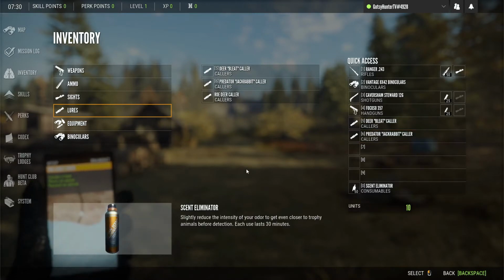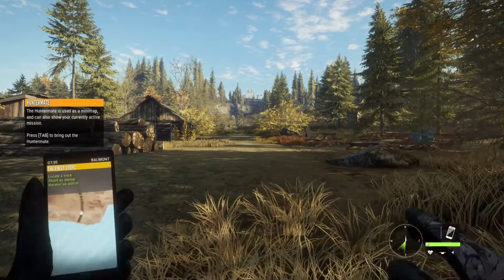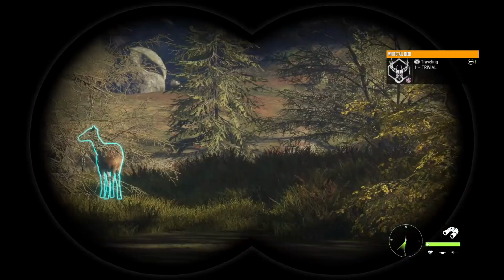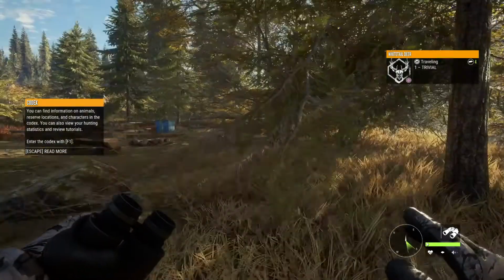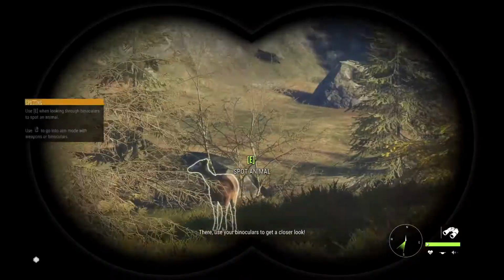Control will allow you to crouch down. Now, while I can spot this deer now, it's not going to do us any good because they want us to go ahead and find a track, preferably first. So what I like to do is sneak around the side here and try to get as broadside as we can on her.